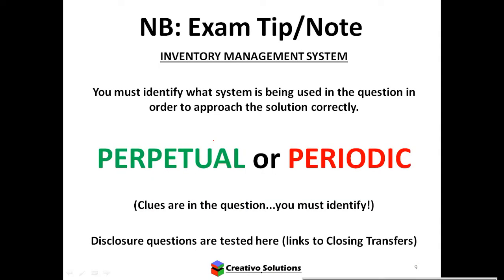Just an exam tip. Are you going to be told what system is in the exam paper, in the question? No, you need to be able to identify. So how do I identify? How do I know if something is perpetual? How do I know if something is periodic? Perpetual is the cost of sale. Correct. And periodic is like stock take. You need to literally. Yeah, well, you won't see the stock take.